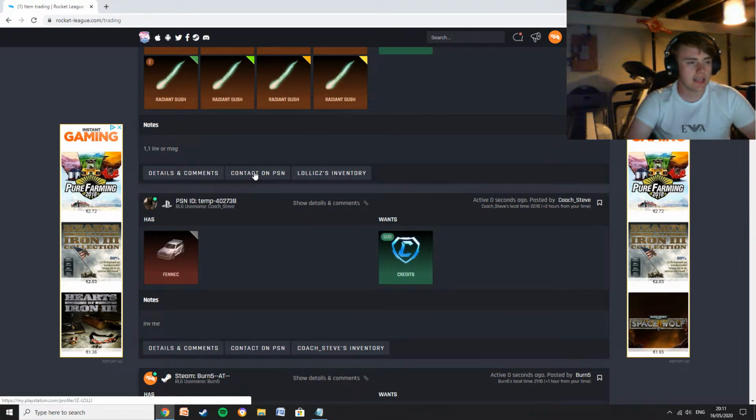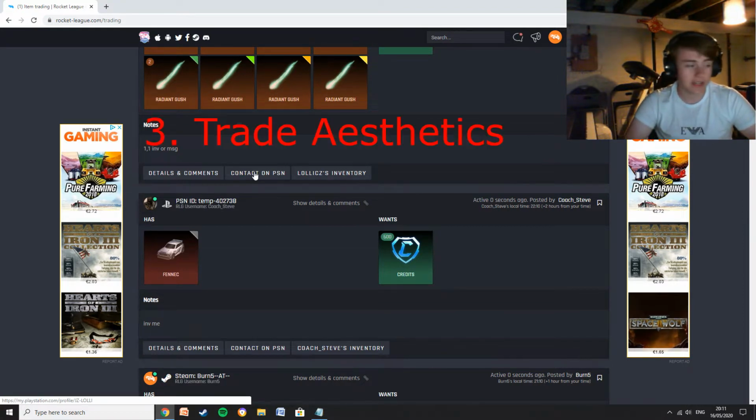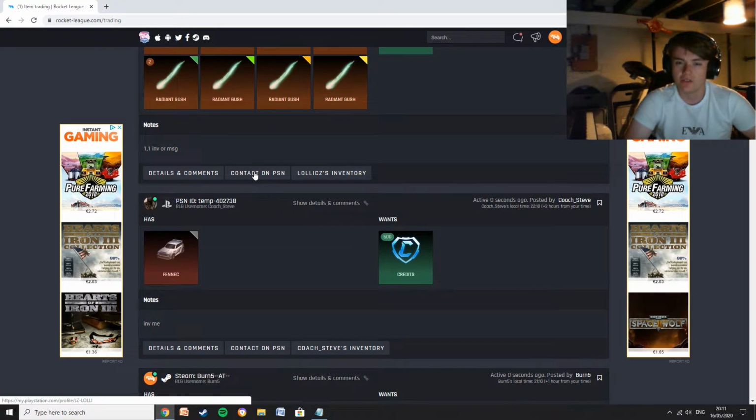But next, I think, is the aesthetics of your trade. When you're doing a trade, definitely organise them, because when you put them on a website, you can put up loads of different trades and categorise them into different ones. So one with maybe exotic wheels you're selling, another one with black markets, or one with some imports.